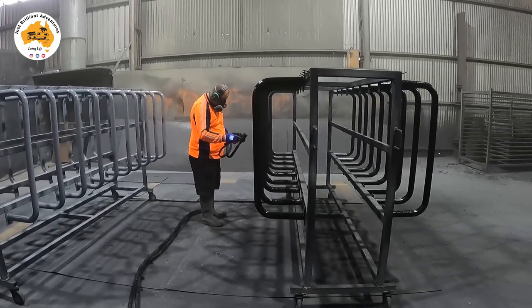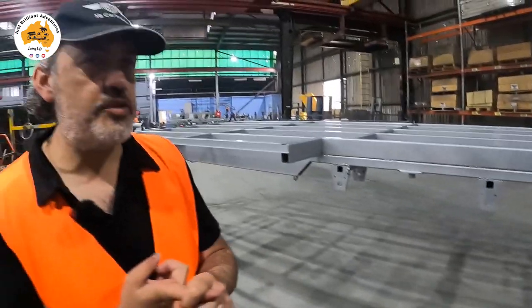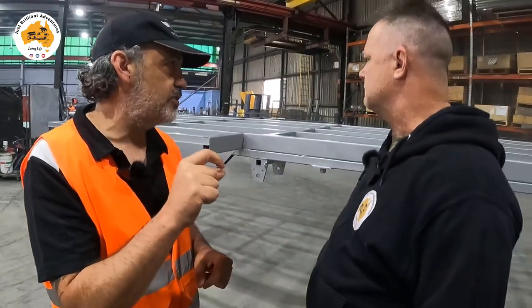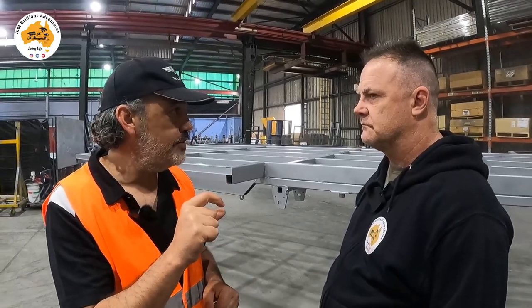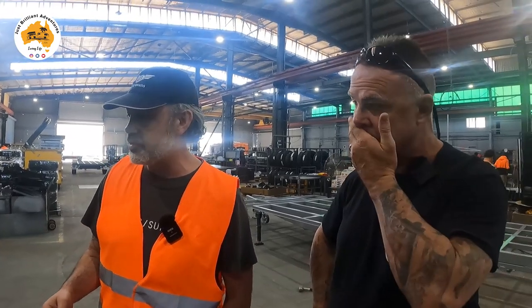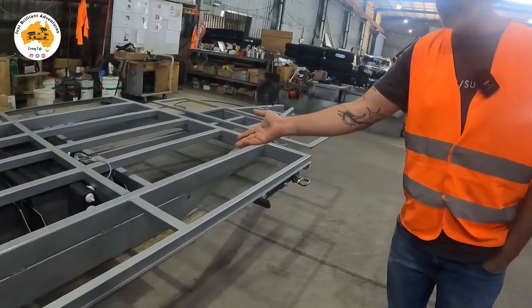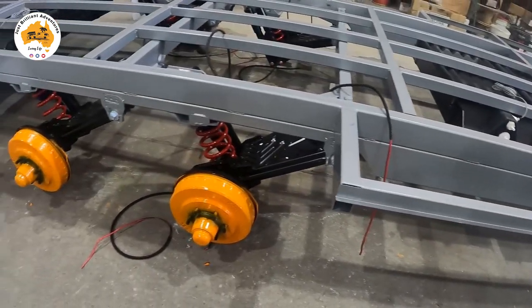So it's an epoxy primer, and then the Raptor goes on top. After every chassis is painted, we perform a film test to make sure we get the correct amount of thickness on the job, and it has to pass that inspection point. Once the chassis are painted, they get inspected again for all the paintwork to make sure it passes our quality control systems. Once that's done, the tanks, your suspension, your tank covers all go on, and your wiring is also completed and run through the chassis.